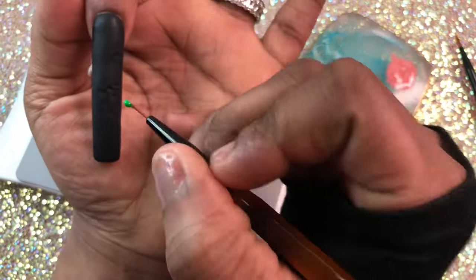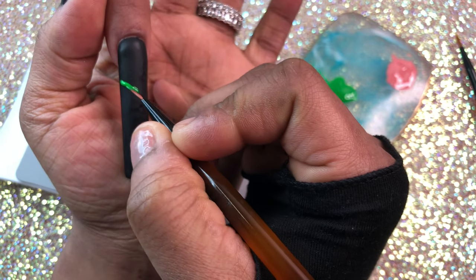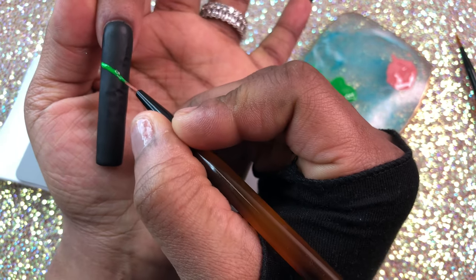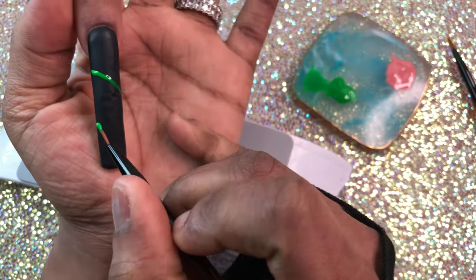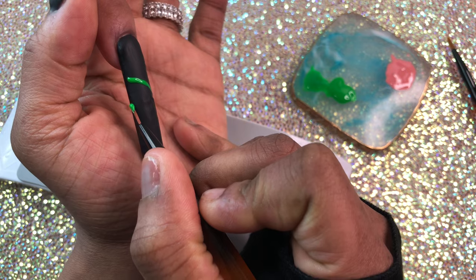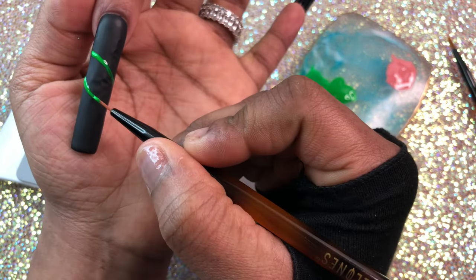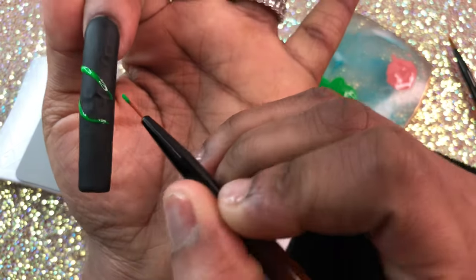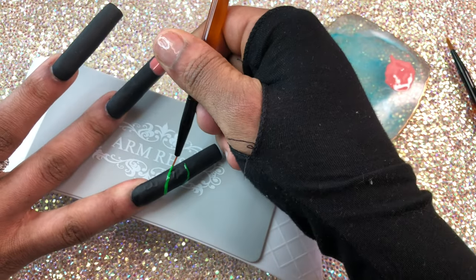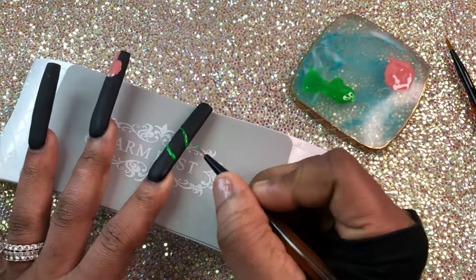Once we are done with the nose, we start with the eyes also, but this time I couldn't use the dotting pen, so I had to use my nail art brushes. I use the liner one, and then I start to draw the cat eye. I don't think this year was perfect, you guys, because last year my hands were working perfectly and I wasn't diagnosed with my lupus yet. But this year I have tremors, so my lines are not very steady anymore, and with the glasses, etc. So that's all I did, y'all.